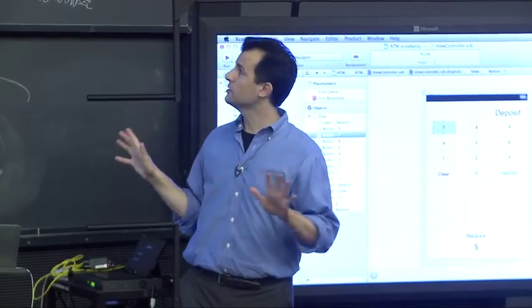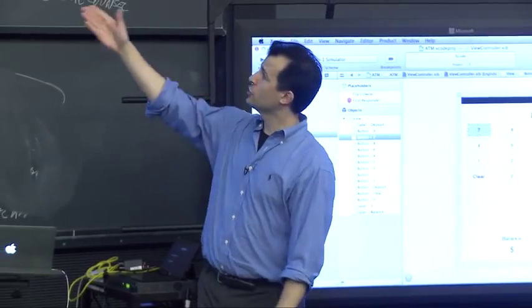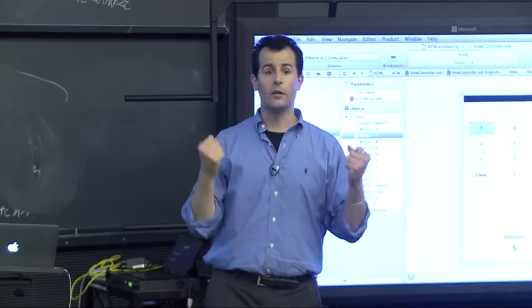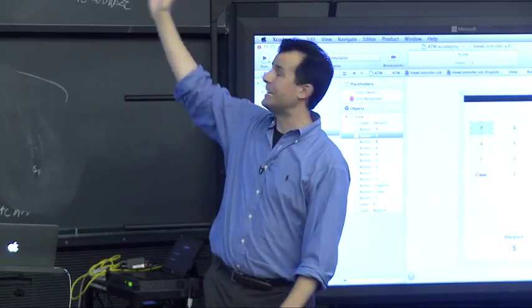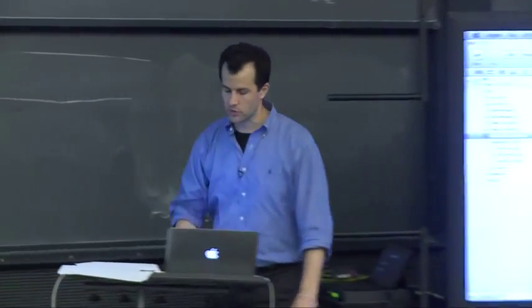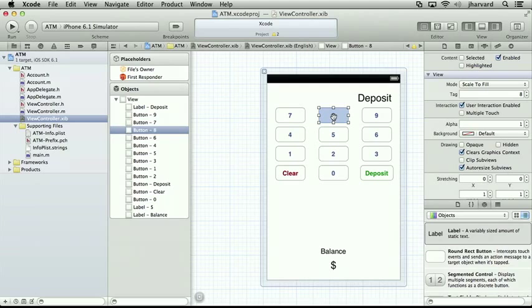But for simplicity, because this is a very simple application, I decided to just go through each of my buttons. And because by wonderful coincidence my buttons are meant to represent numbers, I decided to assign each a tag that's identical to its label. So I manually went in and made 7 equal to 7, 8 equal to 8. And notice that the number is going to be changing there at top right. If I click on 2, it's 2. 0, it's 0. And then notice deposit and clear are also 0. But that's not a problem because I probably wired those up to different methods, so I don't have to worry about confusing one 0 for the other.